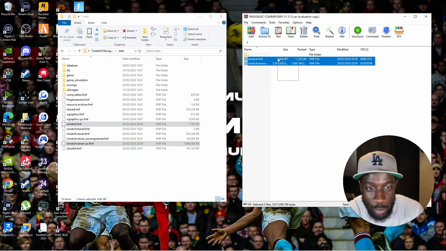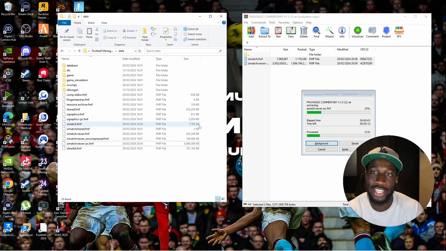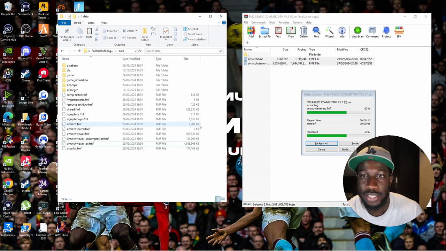Then literally what I would do is highlight this, copy that, and paste it straight into there, and that is literally it. Then we're going to load into FM24 and see if these match sounds are now working. Let's get straight into it.